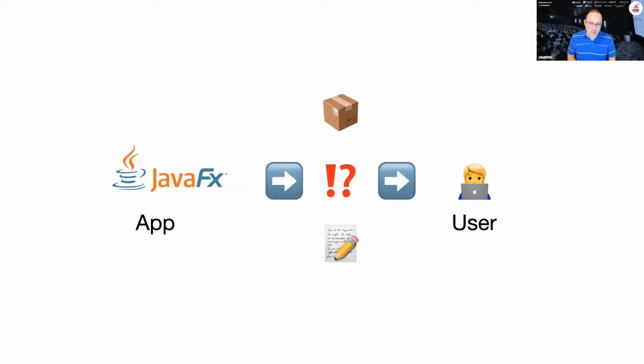Your end users probably already use some sort of platform-specific package manager, such as, for example, Homebrew if you're on OS X and Linux, or Scoop if you're on Windows, or Snapcraft if you're on Linux, or a few other ones, right? And there is no tool coming from the Java space or the JDK that allows you to create such platform packages, right?